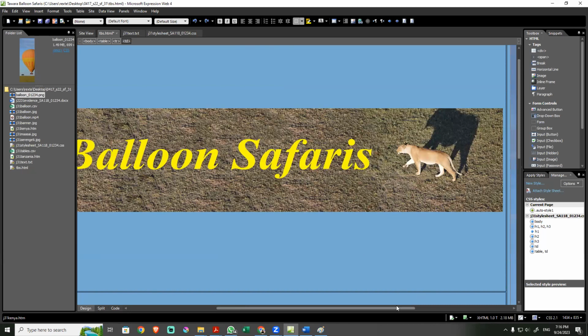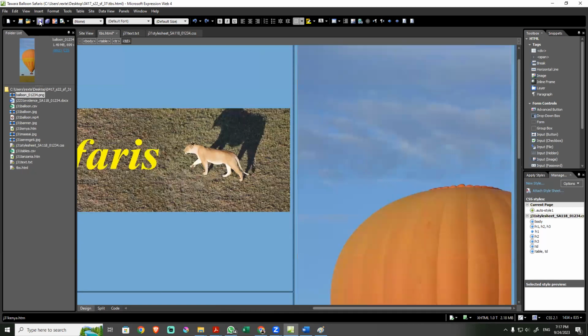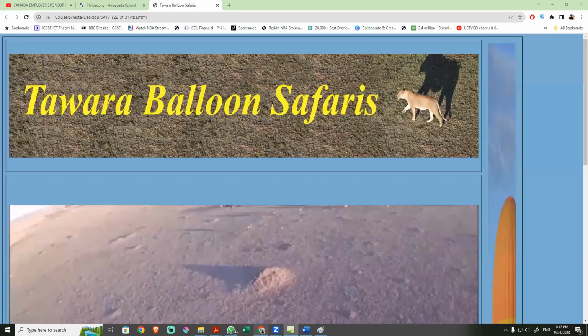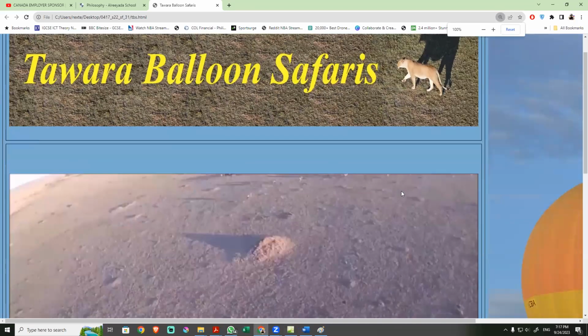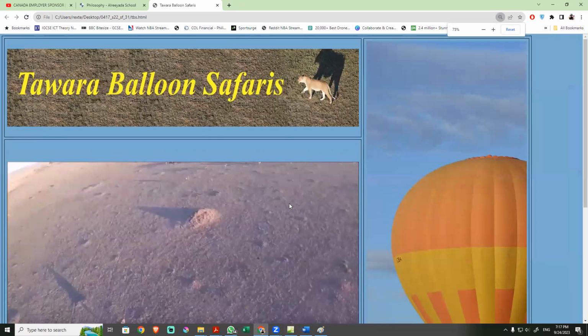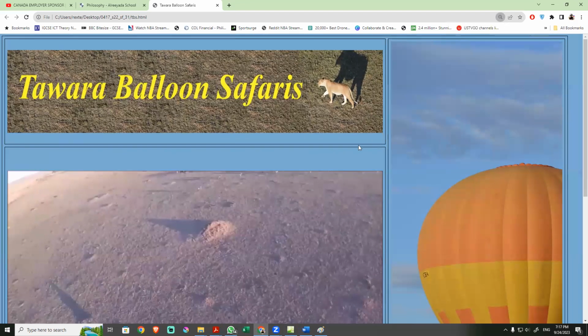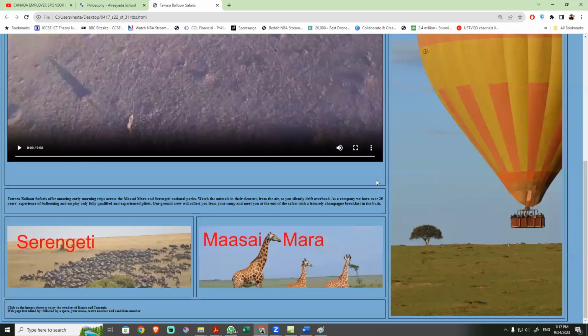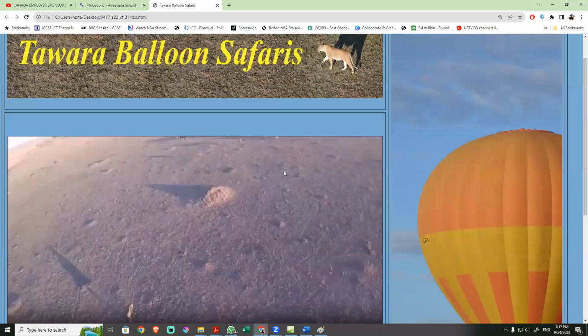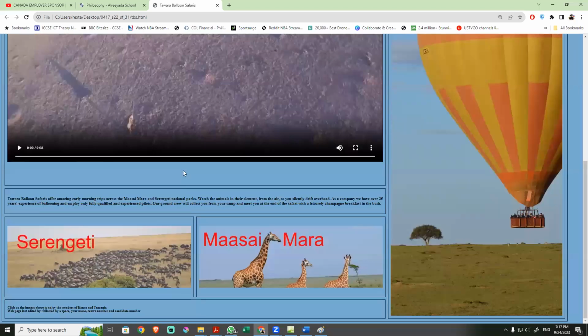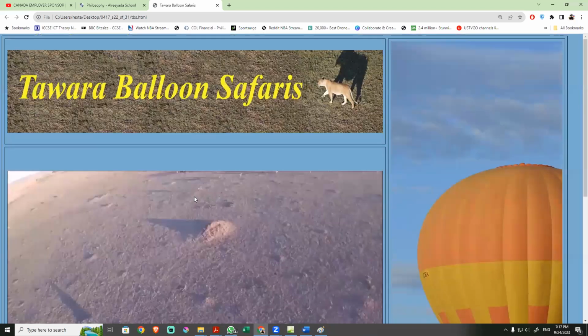Okay, there you go. So I will just save it and see what's going to happen if I refresh. There you go. So this is how it should look on the page. I think it's way better than last time. This is 30%, this is 70%. I think it's fine right now. That's better than the last thing we had.